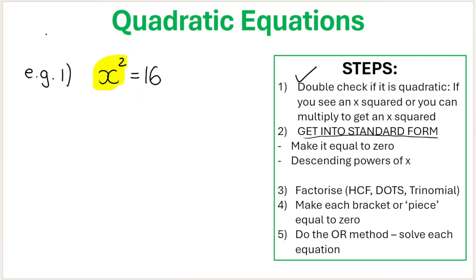Get it into standard form. Now remember what that means. It means making it equal to 0. So we're going to say x squared minus 16 equals 0. The opposite of plus 16 or positive 16 is minus 16. So your teacher or whatever you might be used to saying, I'm taking the 16 over. Remember the mathematically correct way is we're minusing both sides of the equation by 16. That's why it's x squared minus 16 and 16 minus 16 gives me 0. Okay. But either way, it's equal to 0. And descending powers of x, there it is, x squared. And then this one has no x. Done.